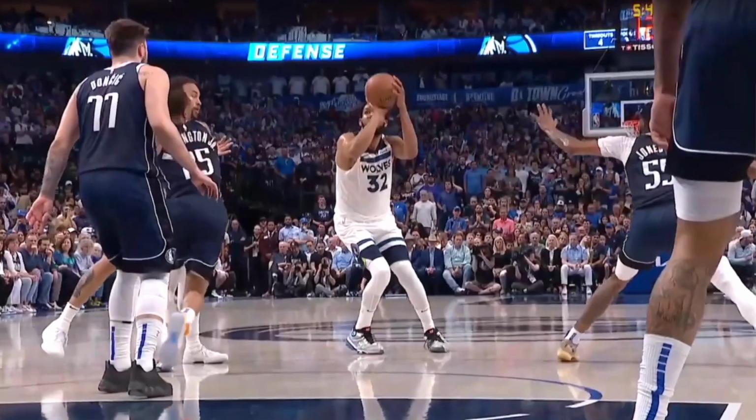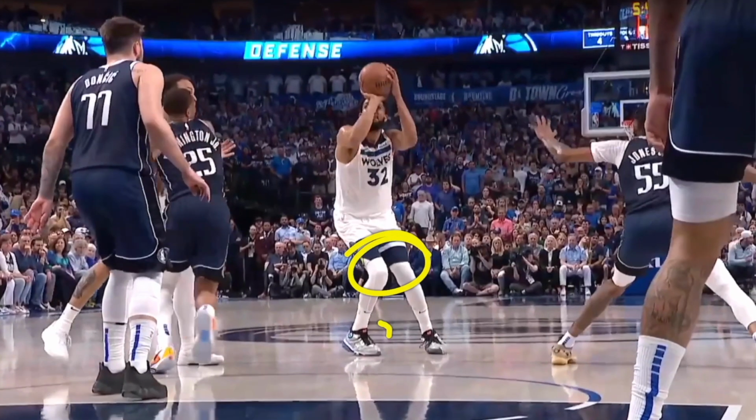Now, from this shot, we can see that he does bring his knees in, and we can 100% see that his right foot is tilted in. If he was to have a straighter foot, I can't guarantee him having a higher percentage shot, but it's probably going to be a little bit more consistent.